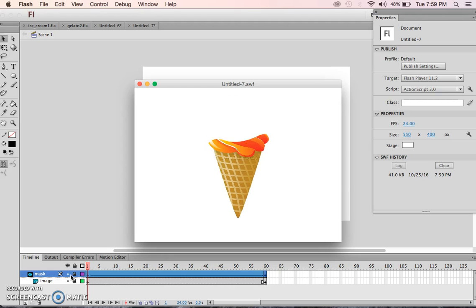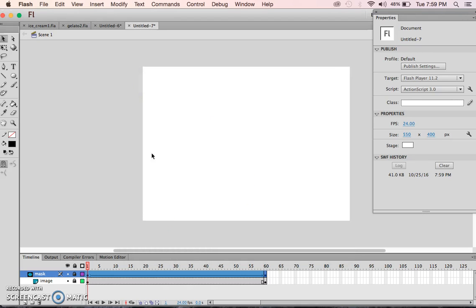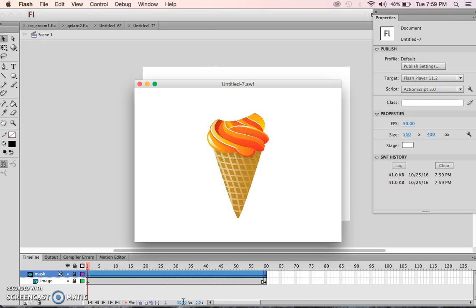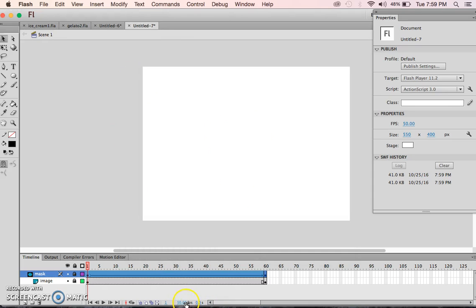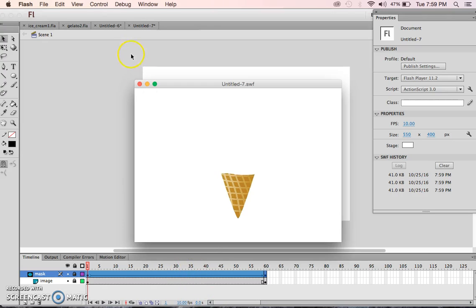Very basic animation, but it is still an animation. It does still work. So once you've got that, you could change the frames per second, so you could slow it down, 50 frames per second. Actually, let's speed it up, 10 frames per second. Will then slow it down. Okay, so that is a very, very basic animation in under 5 minutes. That's part 1. I'll try and do a slightly more complicated one where it's just like a bit more gradual than that.